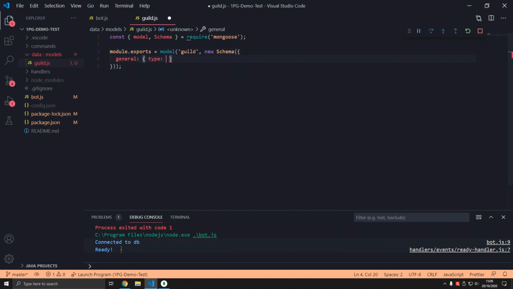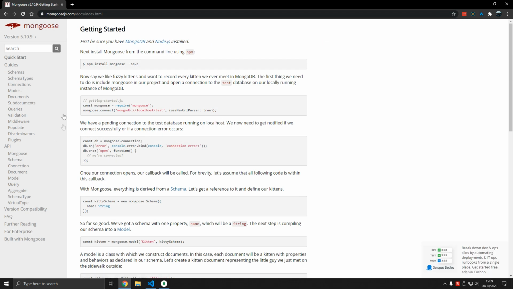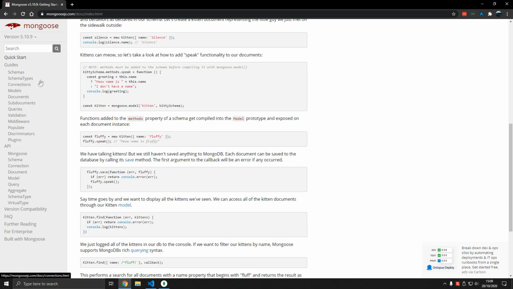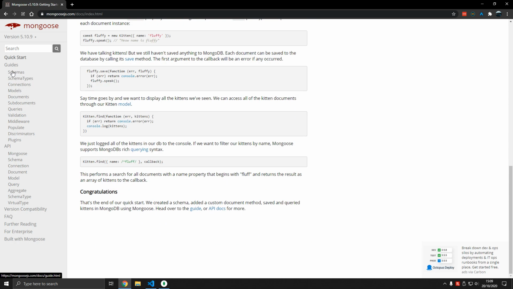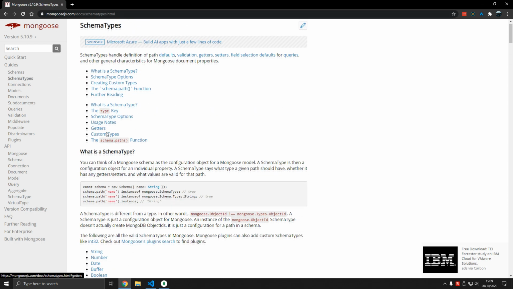Okay, so there are types in Mongoose. Now we're on the docs here, link in the description, or you can type it in. What are the types? Okay, schema types. Now here are all the types.